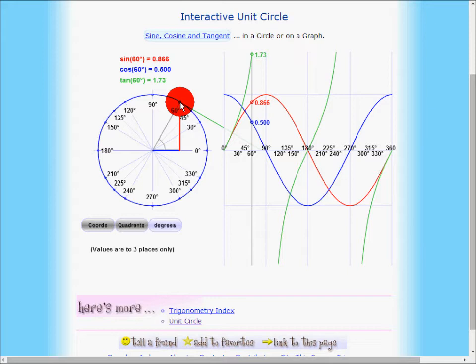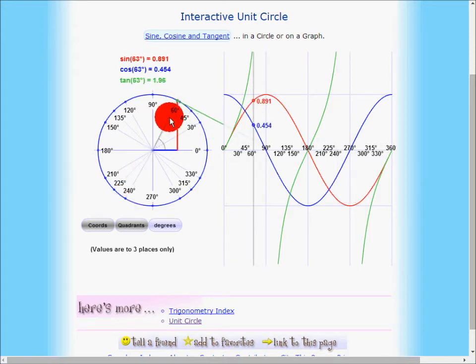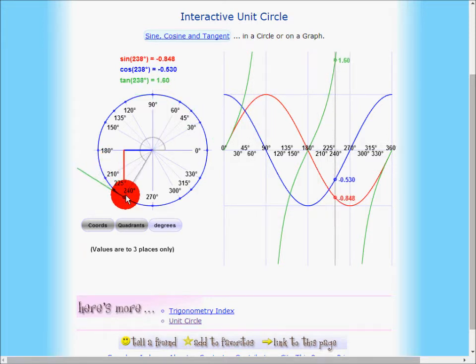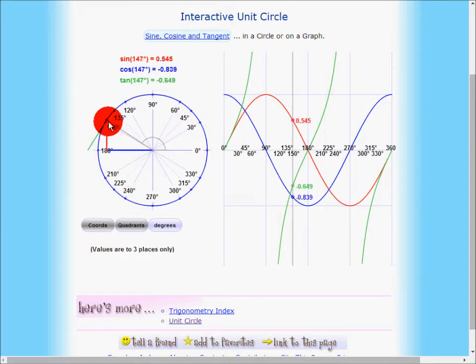Now, if we go pi distance around, which is the equivalent of 180 degrees, you will see now that the sine has flipped exactly. It's now negative 0.866. Cosine is negative 0.5, but tangent is still the same, because in both the first and third quadrants, tangent is positive because the signs of sine and cosine are the same. Here they're both positive in quadrant 1, they're both negative in quadrant 3.